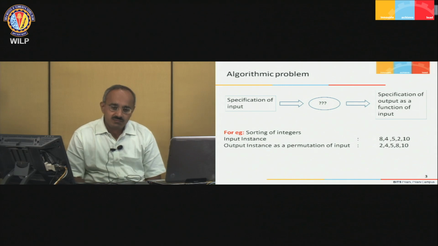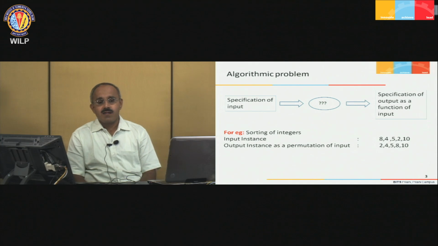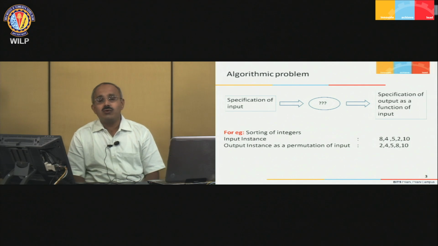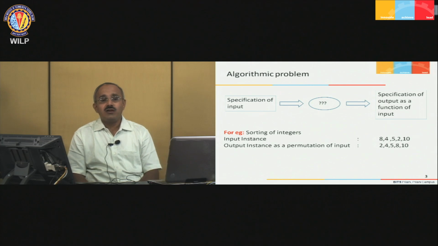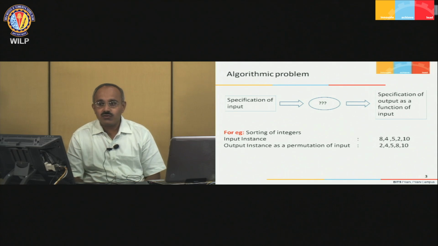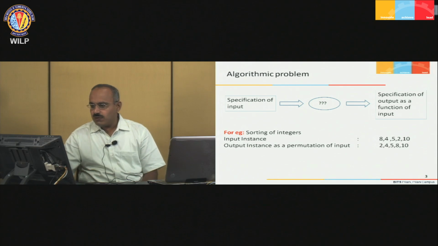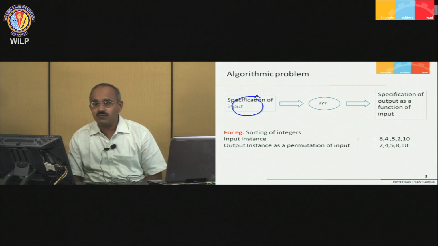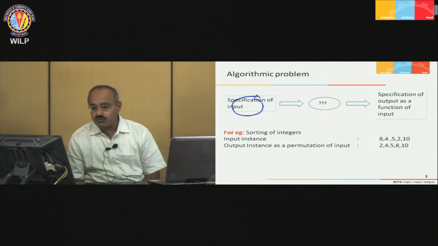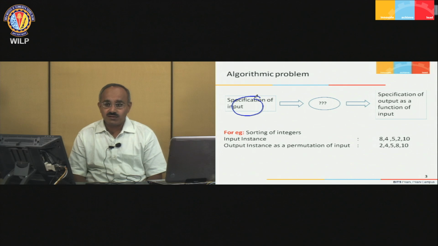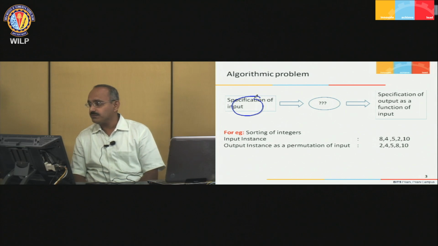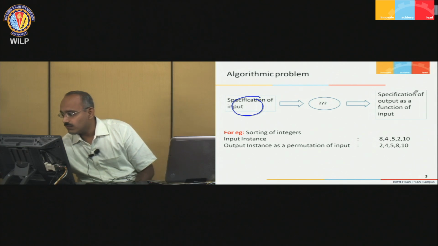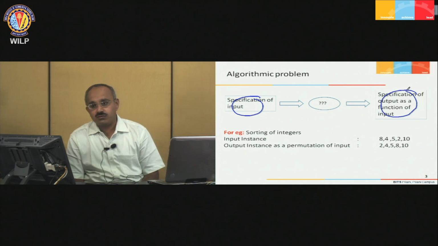Typically in real life we are faced with problems. When we say we are faced with problems, we typically know what our input is. For example, if we want to find an average of numbers, then we know we have a sequence of numbers whose average is to be computed. So, you have the specification part. This is something that we know beforehand, that is the input that we want to handle, or we want to compute or infer something from the input. What we also know is the output that we intend.